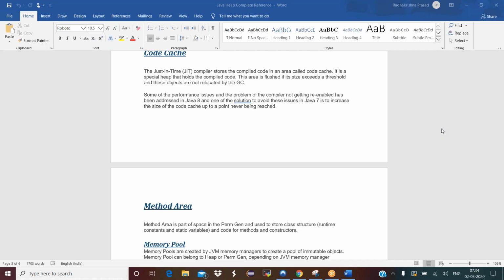That means that the stop the world events will occur, and the application will literally hang for some time, and whatever the time the application is hanging, the same time will be added to your response time. Okay, and the GC pause time should not be greater than 500 milliseconds. If your GC pause time is greater than 500 milliseconds, that is a bottleneck.